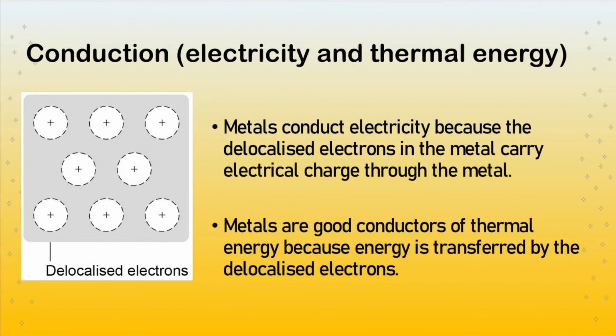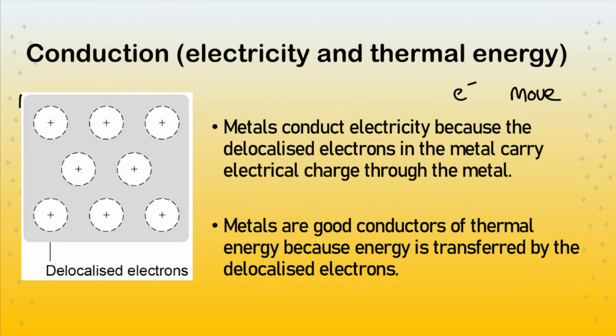The final property that we're looking at for metals is conduction, which is quite unique here for metals, because ionic and most covalent substances can't conduct electricity and aren't generally very good conductors. However, metals are, and it's because they have these delocalized electrons, and both for heat and for electricity it's because of these electrons that gives them their conductive properties. So metals can conduct electricity because they have these delocalized electrons, electrons that can move, and because they can move they can carry charge.